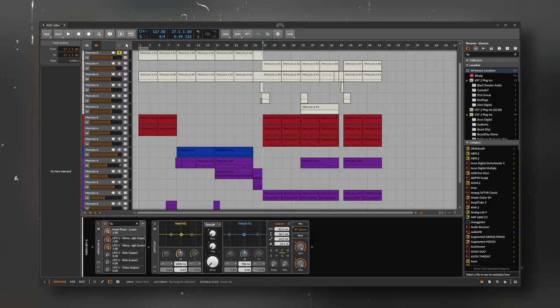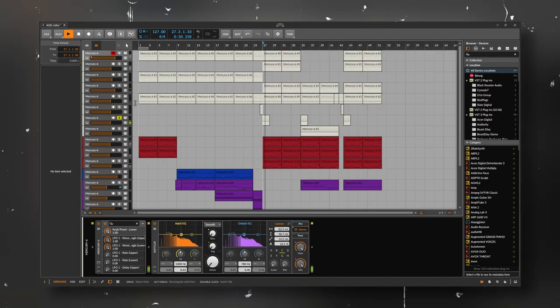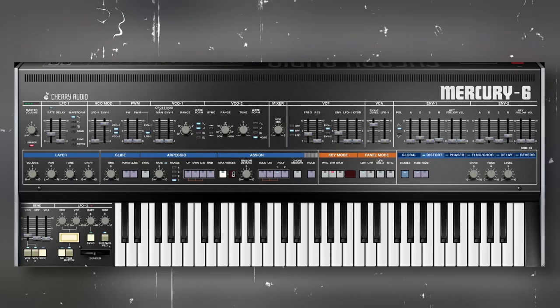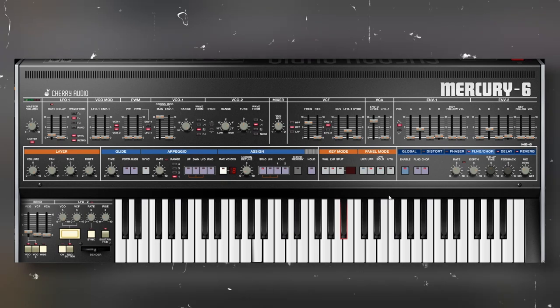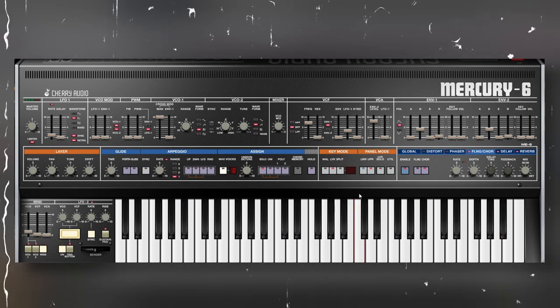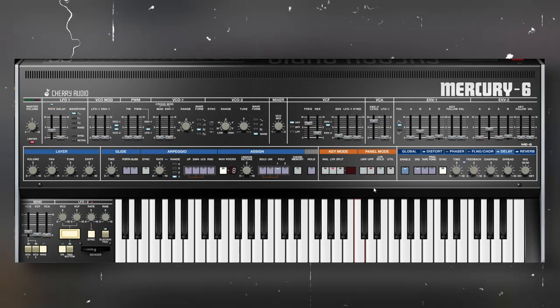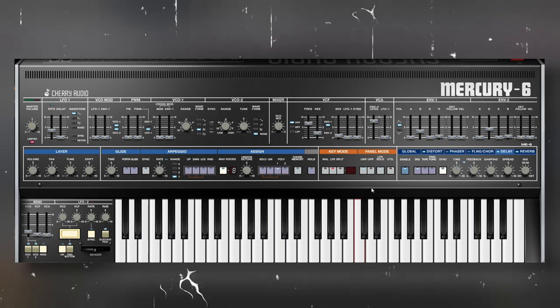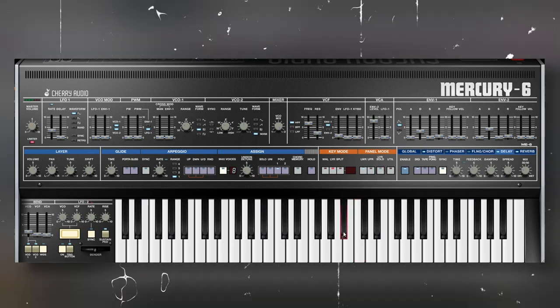The thing I enjoyed the most was making this crash cymbal, because these are really difficult to make, and I think it turned out really nicely. The way you get that kind of sound is by using frequency modulation. I added some effects to make it wider, and the other layer is pure noise — also with a lot of effects. Combine those two sounds together and you get that cymbal.